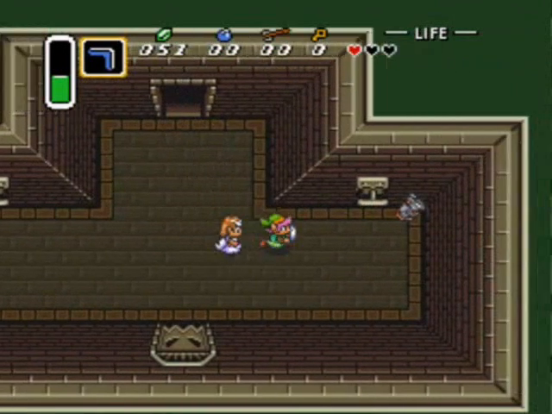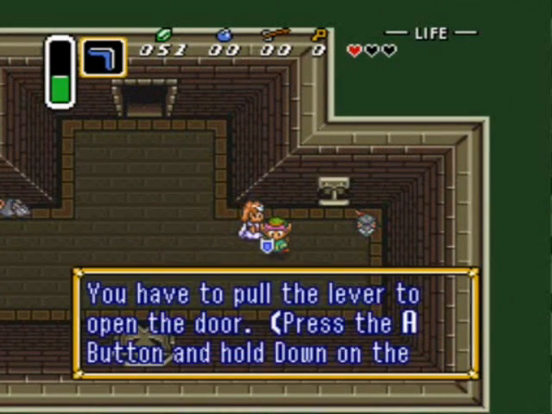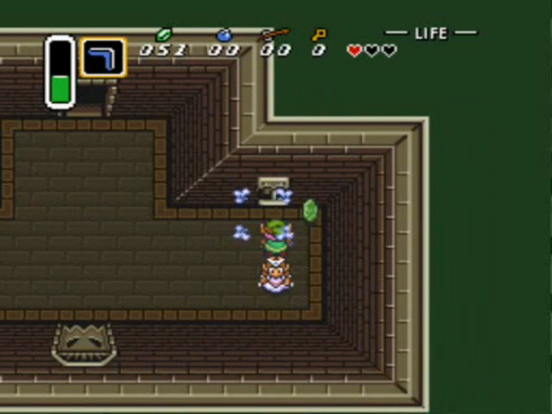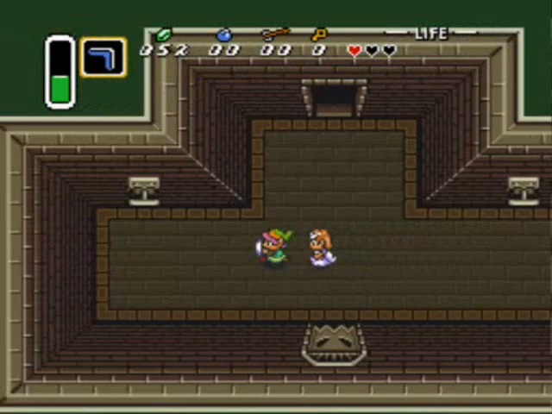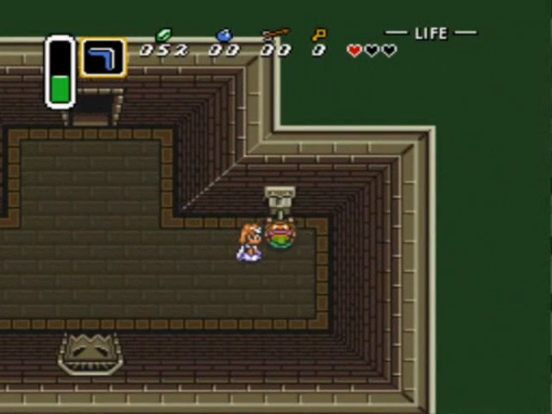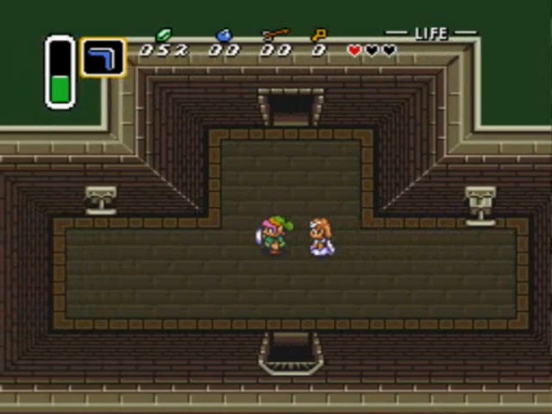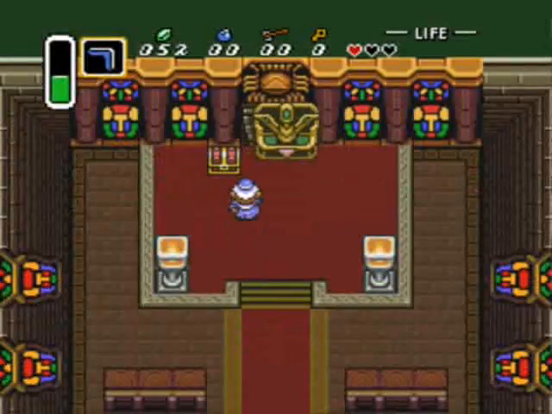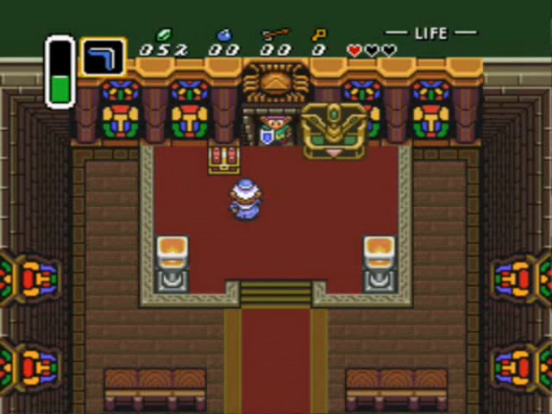She says to pull the switch over there. She doesn't say which one yet, but it is this one right here. I think if you try to go to the left one, she says to go to the right one, I think. No. She says it over there, but it's this one. If you pull the one on the left, a bunch of bombs will rain down on you, and you will end up taking some damage. I know that for sure.